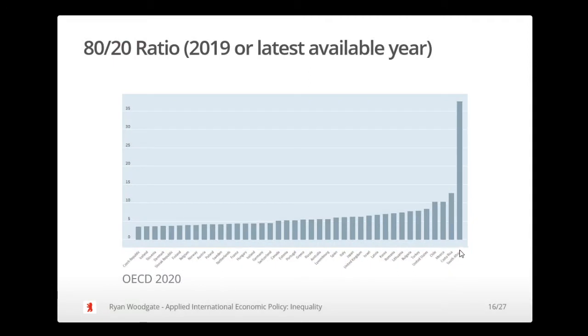Won't go too much into this, but we can see that South Africa in particular, from the countries in the sample, has a massive inequality problem. So the top 20% richest earn 35 times the income of the bottom 20%. What we see on the other side of the spectrum is typically, again, the Scandinavian economies, but also the Eastern European economies, or Central European, that tend to have a much greater degree of equality, relatively speaking.